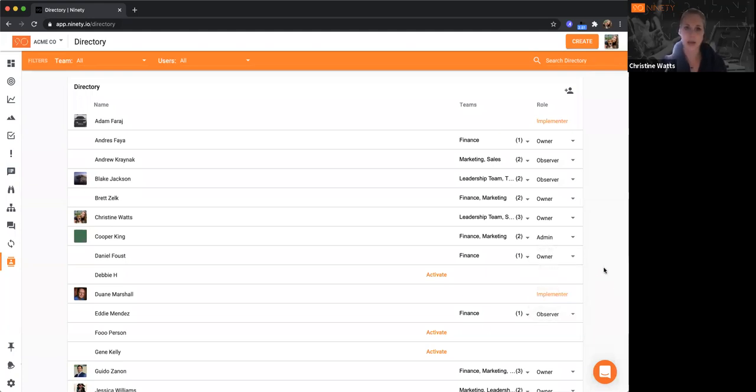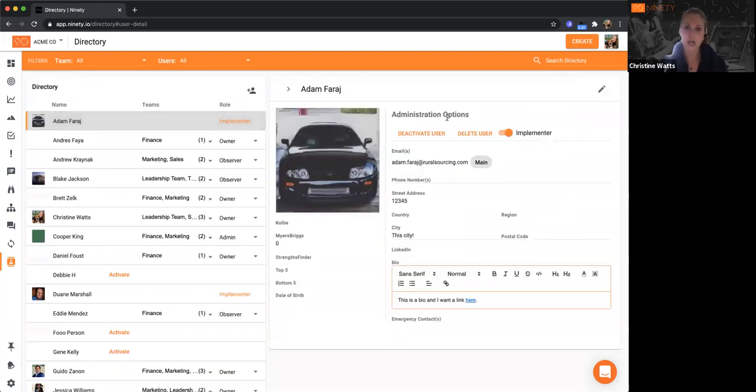Another thing to mention about individual user permissions is we do have this implementer role. So if you have an implementer, business coach, anything like that, that you want to give full edit access to, they can't get assigned content, but they do have the ability to see all of your teams, edit access settings, run meetings, do whatever you would need them to do with that implementer role, and they're free in your account.